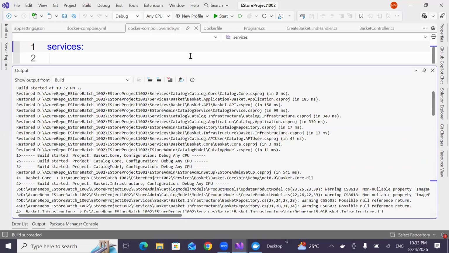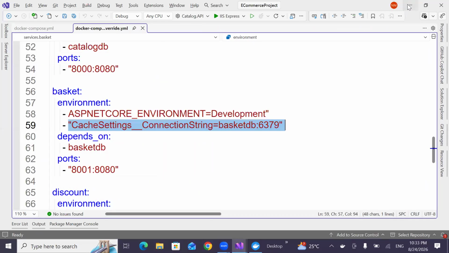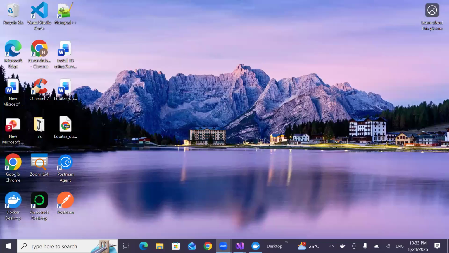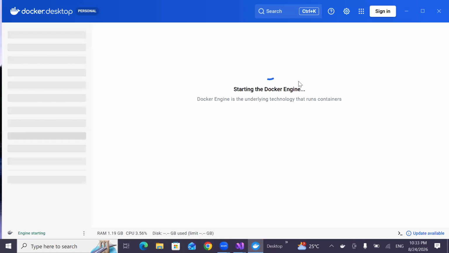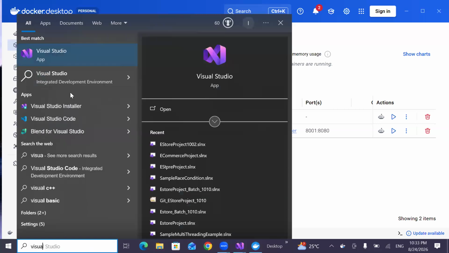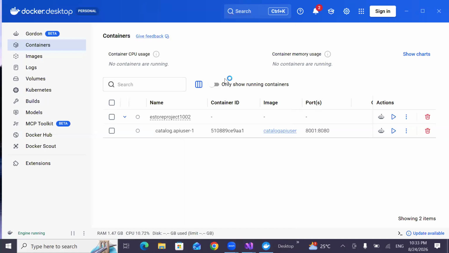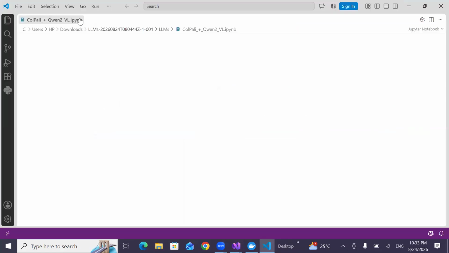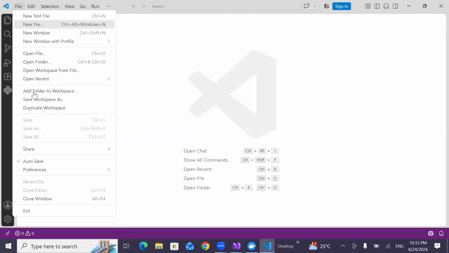All the files are build succeeded. Now what I'm going to do, minimize the project, go to Docker Desktop. Let's start the desktop engine. In the meanwhile, you go back to Visual Studio Code. Keep the project alive. You see the Docker will come here. Not this one. Close folder.